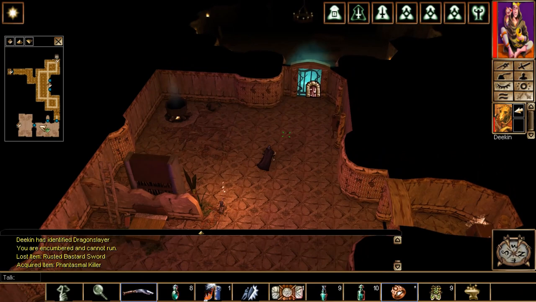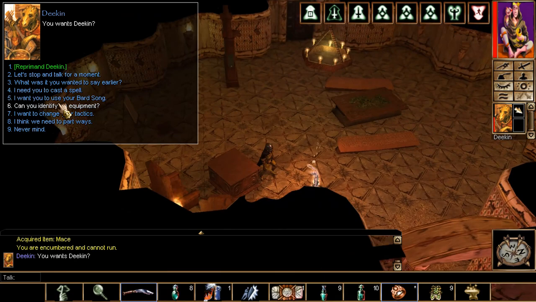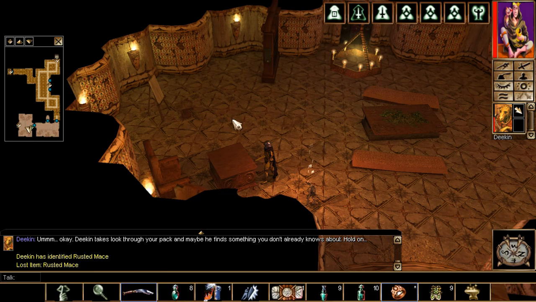So I'm going to go ahead and open this door up. Look for anything else. A small desk. And I think that's a mace. And if I remember right, it's a rusted one. Watch. Yeah, let's see here. Rusted mace. I'm rolling a one, so I'm going to go ahead and fight some more foes up ahead.